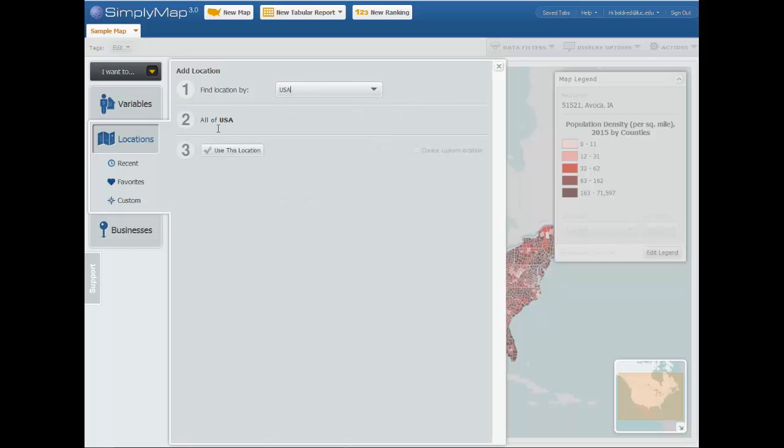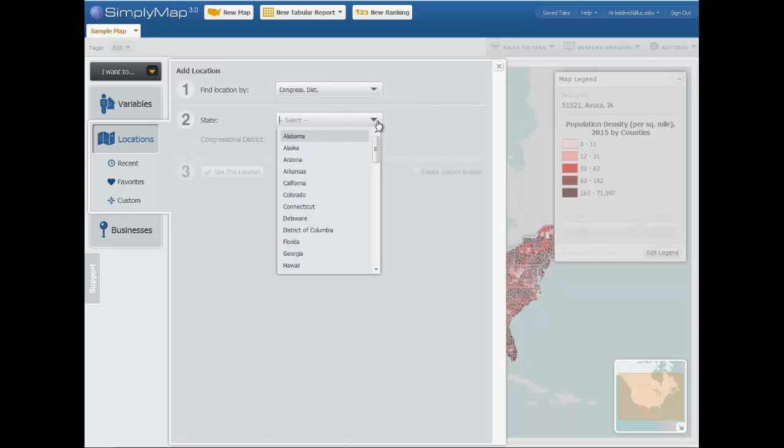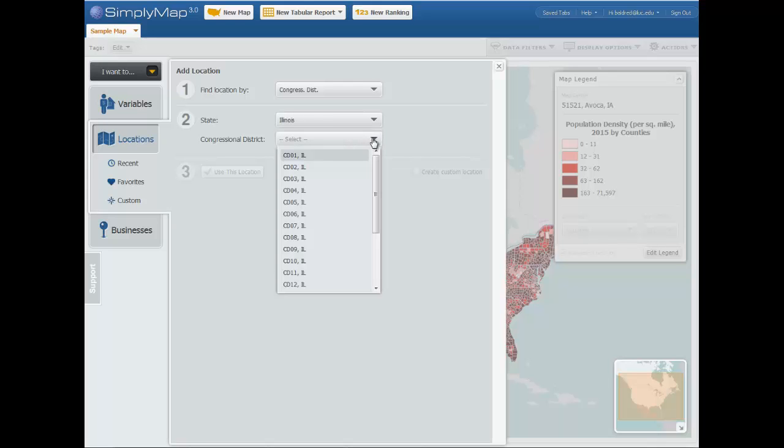In selecting the USA, your only option is all of the USA. States you can select by state. When you get into congressional districts, you can select by state and then specific congressional district. However, you do need to know the congressional district by number. This is something that you can find elsewhere or that you can find within SimplyMap.